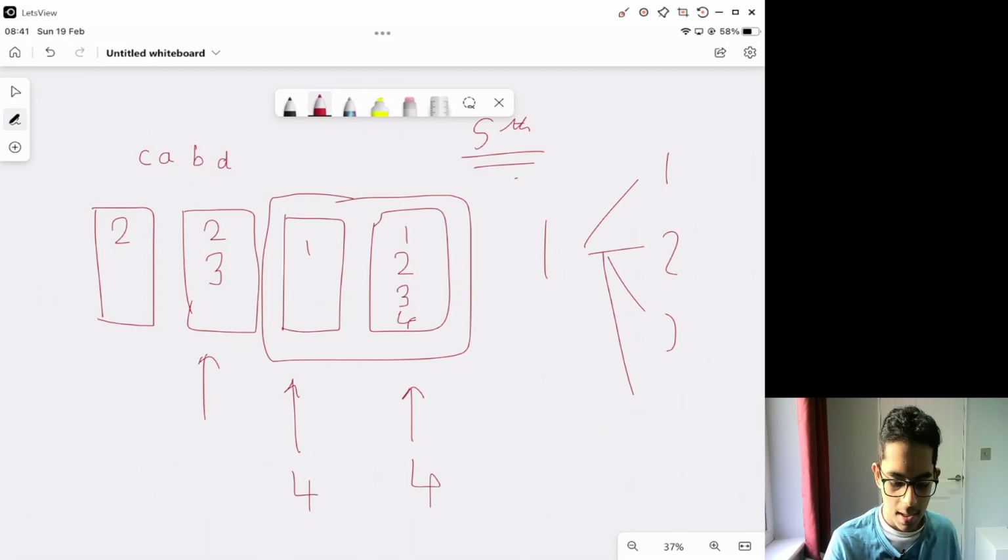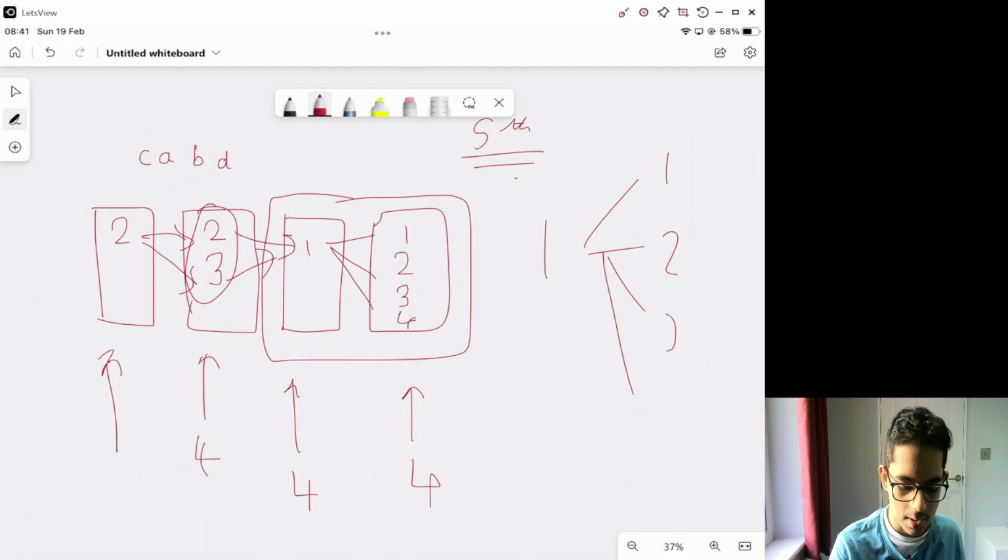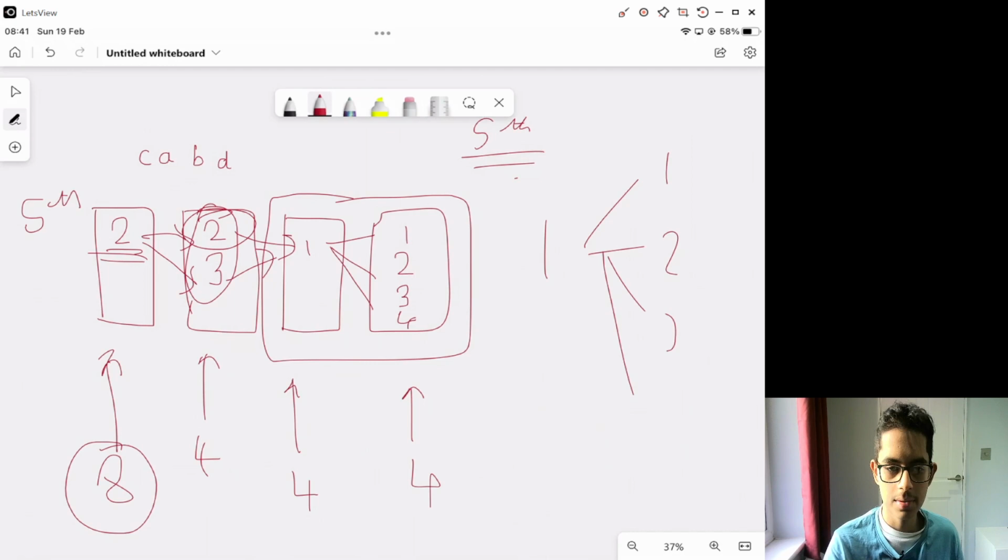Now for each of these, again, it will also be 4. The reason is that we have to pick 1, and from 1 we can pick any of these. So it would be 4 over here. Now in this particular layer, it would be 4 if we choose 2, another 4 if we choose 3. So 4 times 2, since 2 is the number of choices which we have, gives 8 choices over here. Now how this helps in generating the 5th possible one is that if we know that we have 8 possible choices starting with 2, then we know that 4 of them must be from 2, and the other 4 must be from this particular 3.